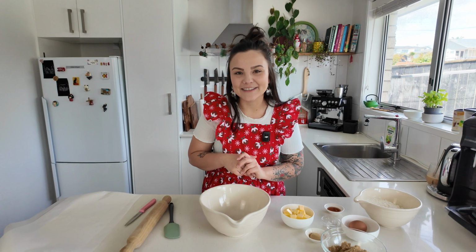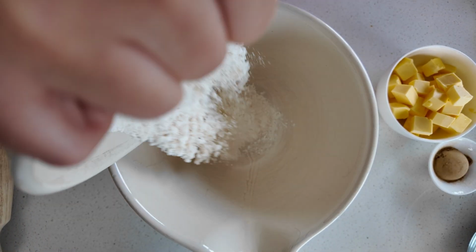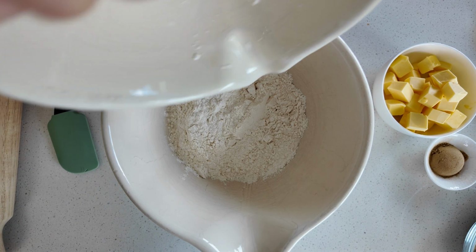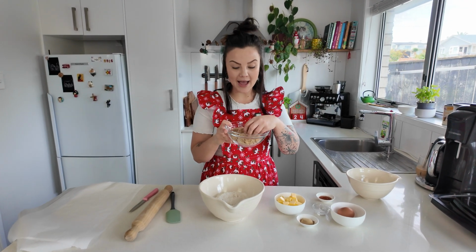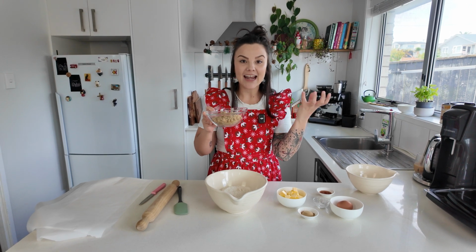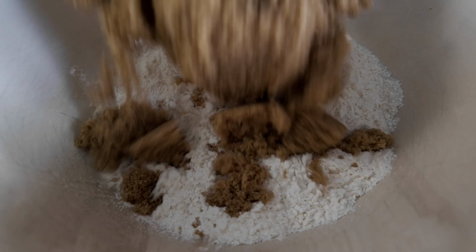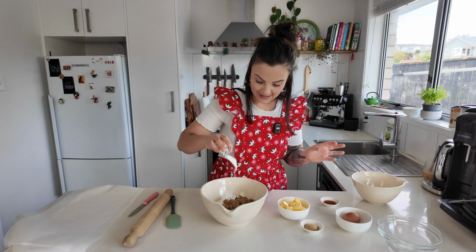I love that gingerbread is the cookie of Christmas. Gingerbread is one of my favorite cookies and it's so easy to make. We're just gonna get started with some plain flour. Then we've got 200 grams of brown sugar, and brown sugar adds a lovely caramelly taste and keeps them nice and soft. Then I've got half a teaspoon of baking soda in here.